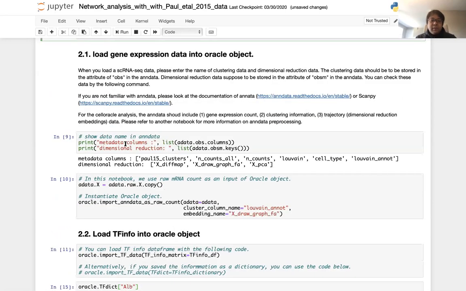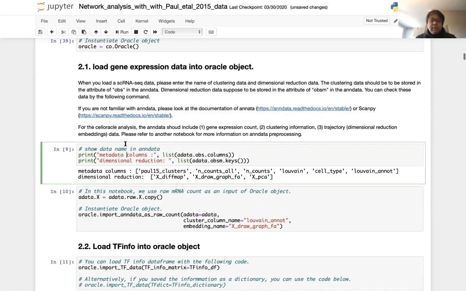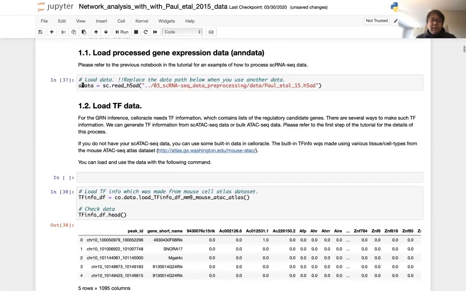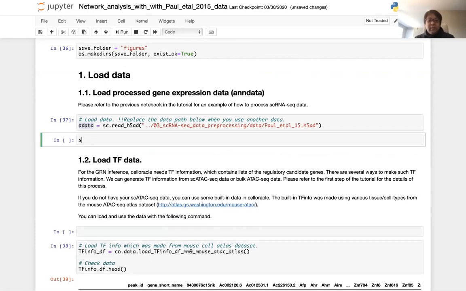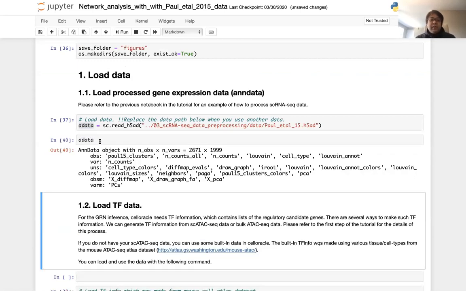First we need to check our single cell RNA-seq data, this one. In CellOracle, we are using the Python library scanpy, which stores data in the AnnData object.